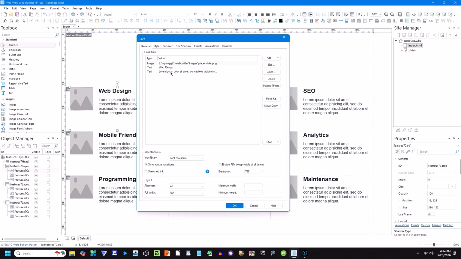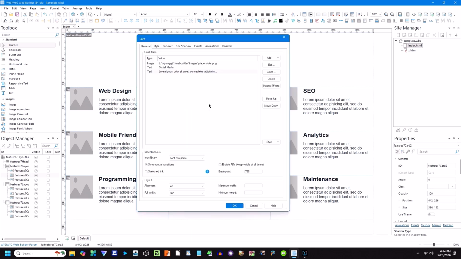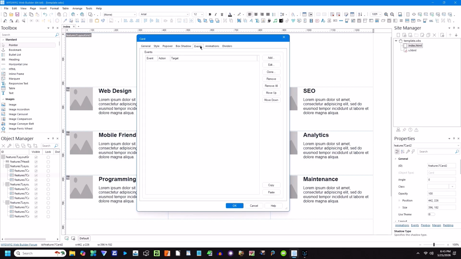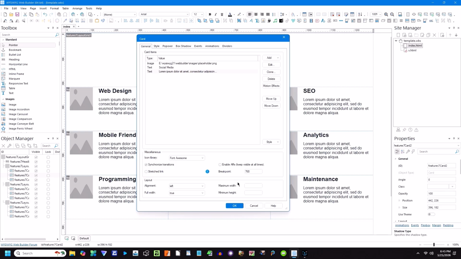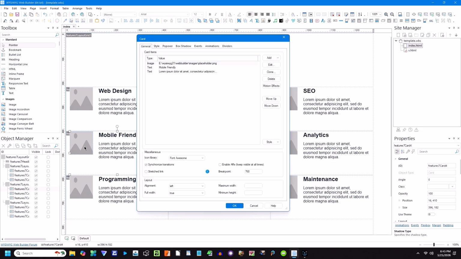Now nothing on this page is an automatic clickable item, so the word web design you'll have to highlight and go up to your URL icon, located on the toolbar, and give it a designated location. That way the word web design, social media, SEO, etc. becomes a clickable link. You can also do the same thing to the picture, by going up and clicking on the URL link. That way if they click the picture or description it'll be a clickable link. And this type of feature will work.